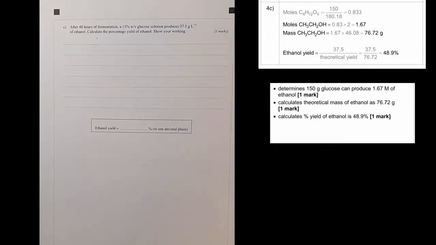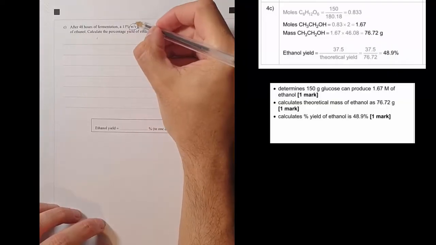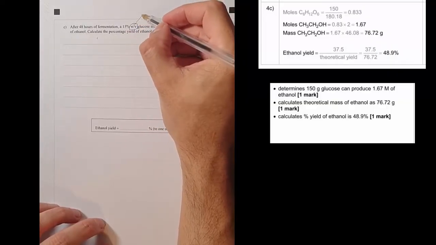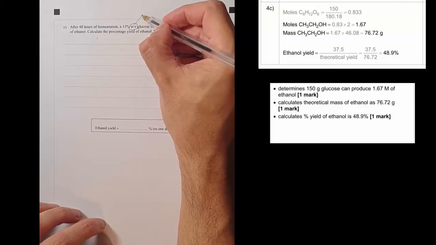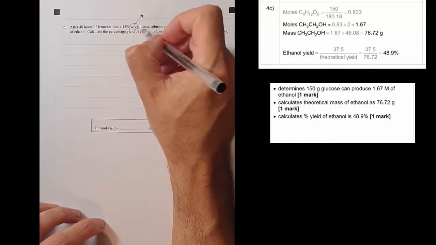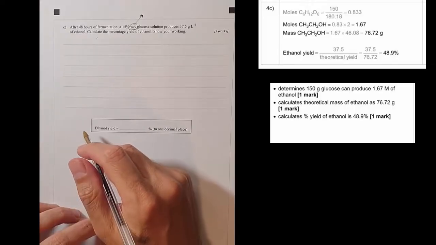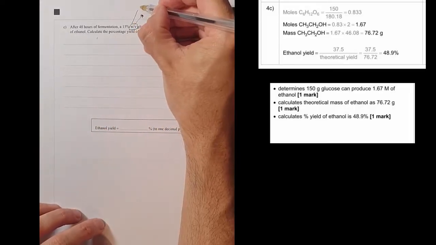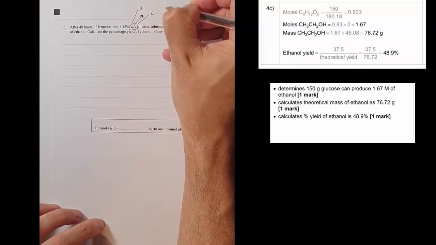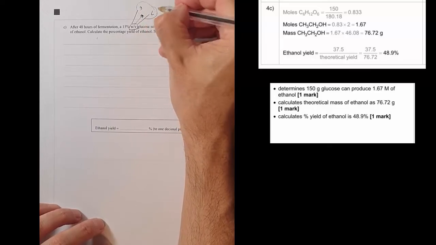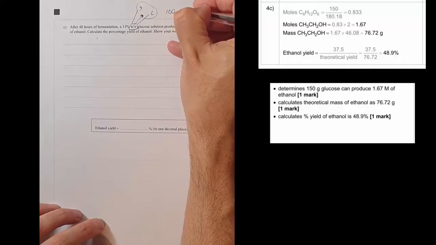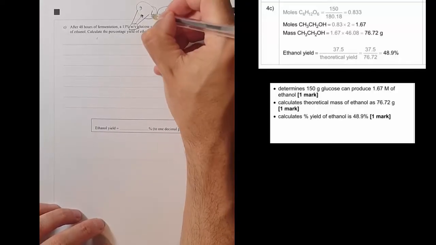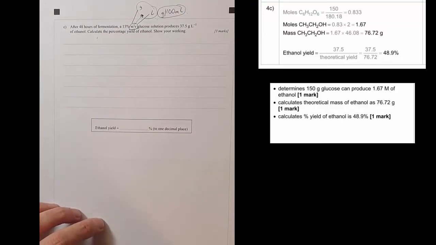Okay, going on to 4C. Now this one, I'd love to know the statistics on this one, because there's no reason to actually know what that is. It's not the syllabus or any of the textbooks. I'm going to go forth and not know what that is, because why would I know what that is? It would be logical to be weight to be grams and volume to be litres. I'll tell you now, it's per 100 mils. It's actually grams per 100 mils. But let's just assume we don't know that, see how we go.